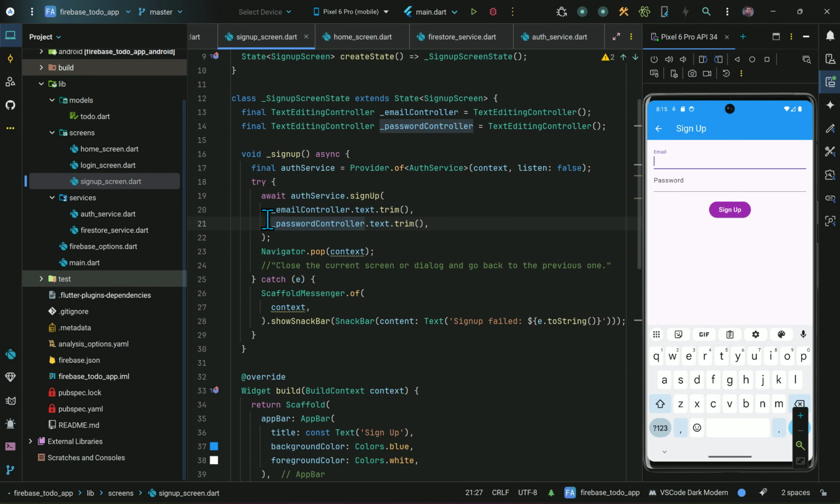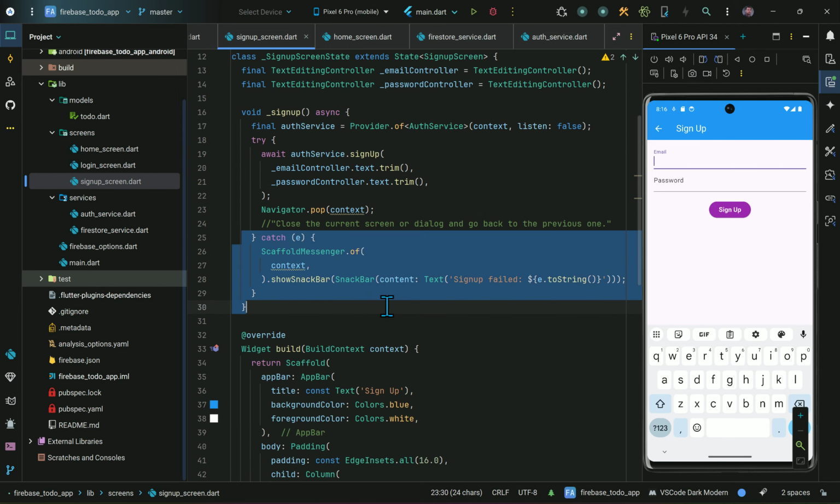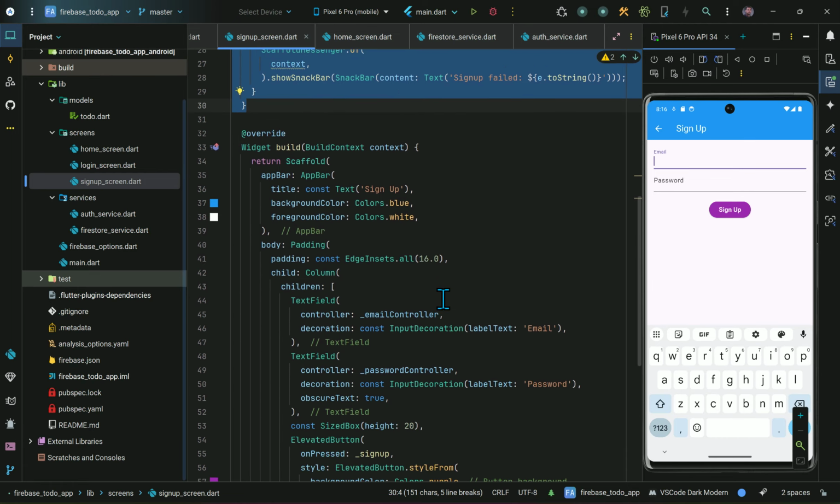And once this is done, Navigator dot pop automatically closes the current screen and goes to the previous screen, meaning it will go from the sign up to the login screen. Otherwise, if this process is not successful, then an error message will be displayed.